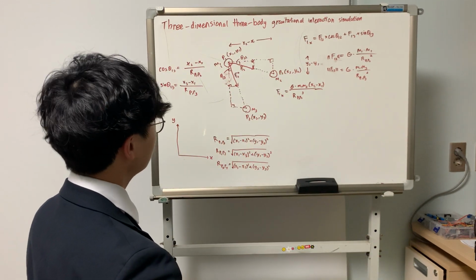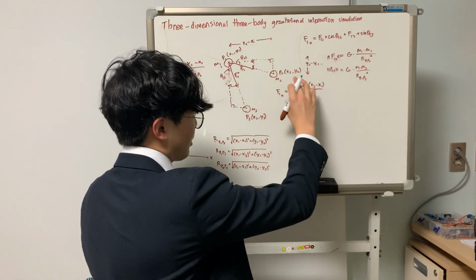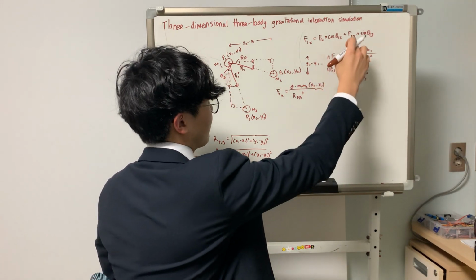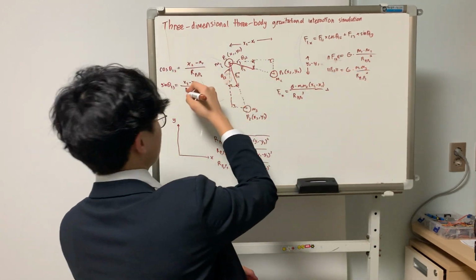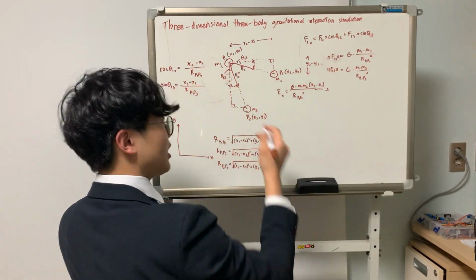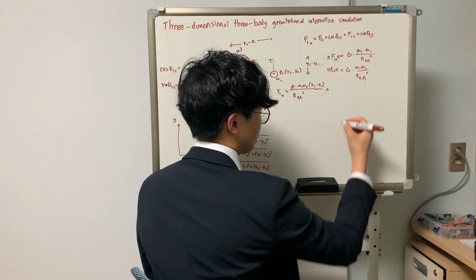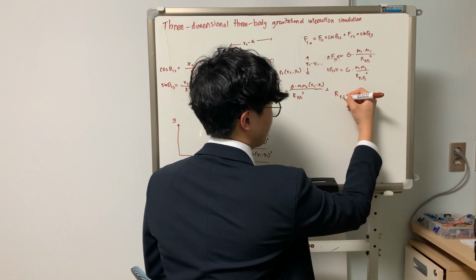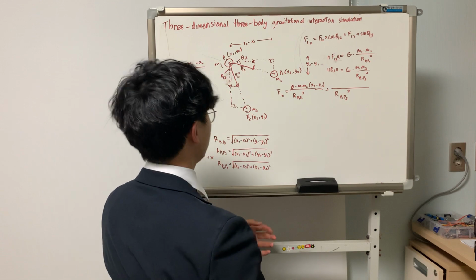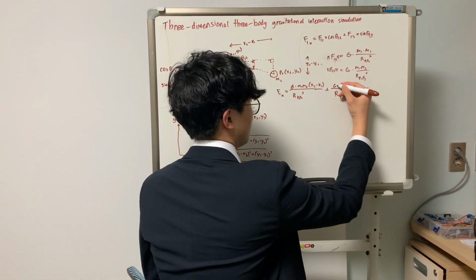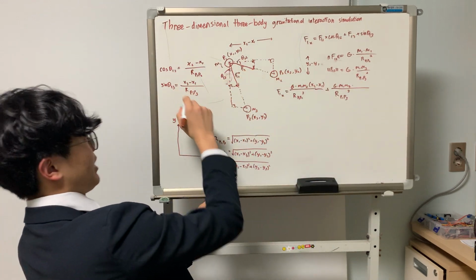And so this is our first term, and now for the second term we have f13, which is going to be that times sine of theta 13, and again we have the cube of the radius in the denominator, but it's P1 to P3, so we have r of P1 to P3 cubed in the denominator, and our numerator again is going to be g times m1 m3 times x3 minus x1.